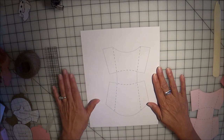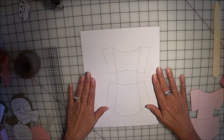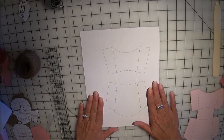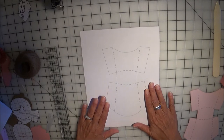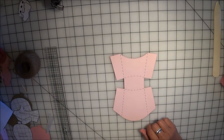I did a search on the internet for a fry box template and happened to find one that was put out by Creating Keepsakes. You can actually print your template onto paper or cardstock and cut it from there if you like, which is what I actually did. But if you don't have access to a printer, you can certainly hand cut and trace each one of these. It would not be difficult, I don't think, at all. So let me show you the cut piece that I did, and then I'll tell you.